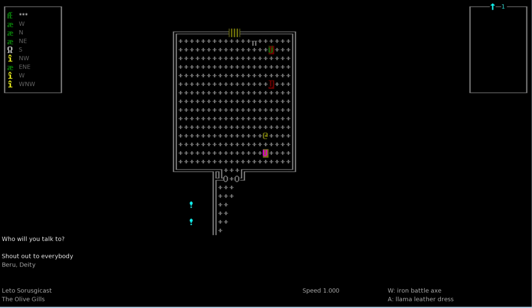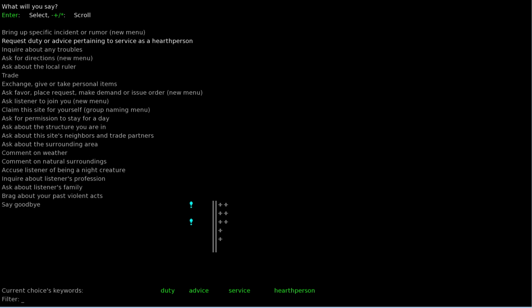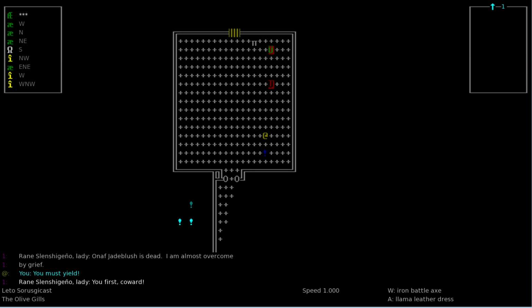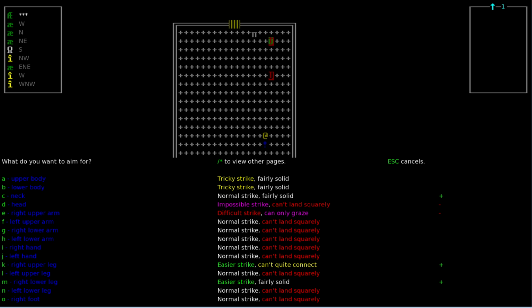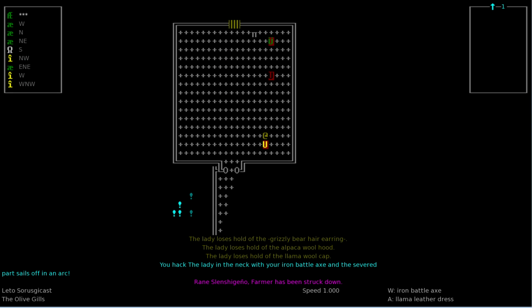Let me see if I demand something from her. Shout to everybody. Bypass the greeting. I'm going to demand listener yield. You first, coward. Oh, that was a mistake. That was a mistake. I'm sorry, but I'm going to have to slice your head off now. Just saying, I gave you the chance, but you denied me. So yeah, there you go. So I just walked over and I cut her head off.